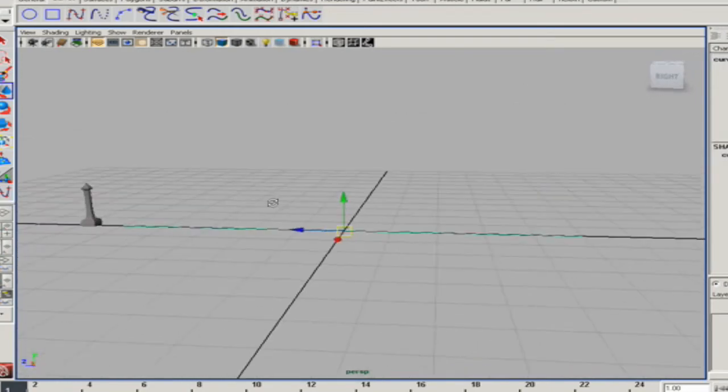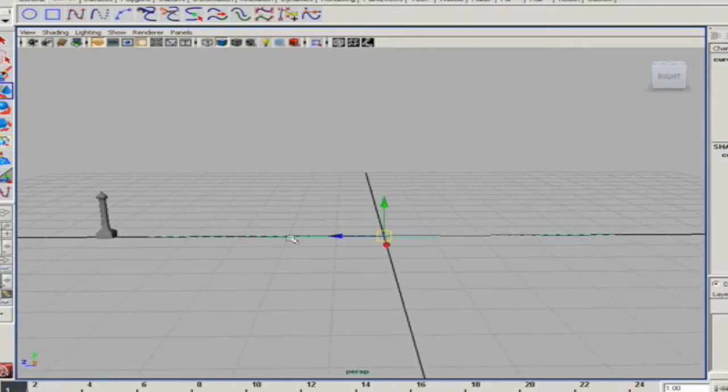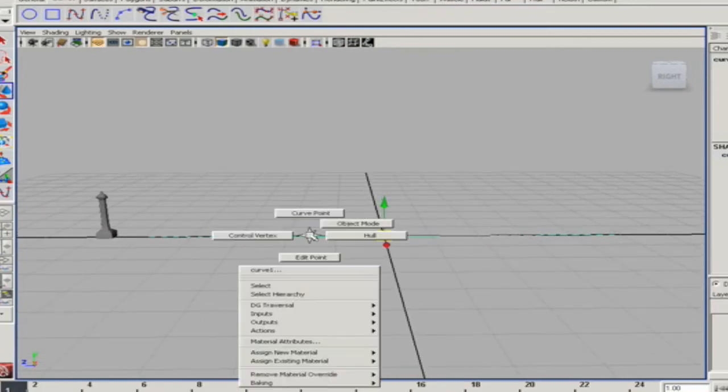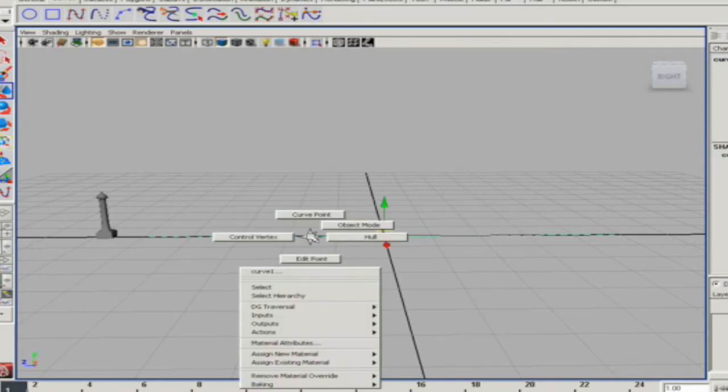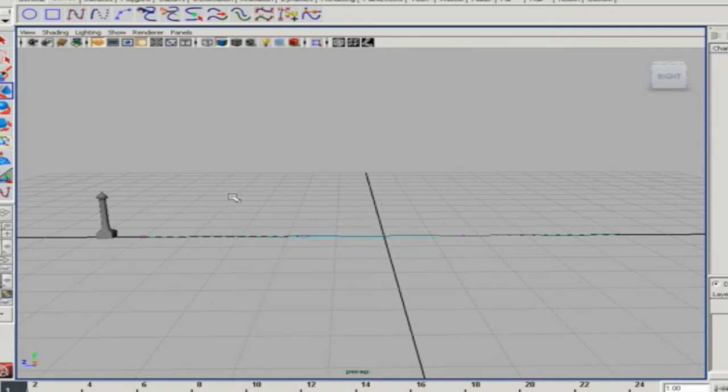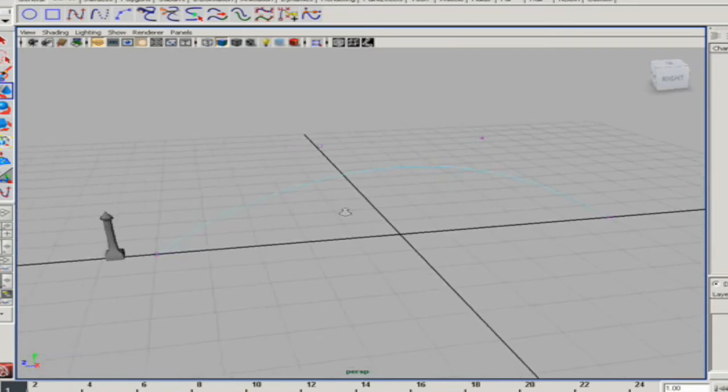Now for those of you that are new to curves, what we're working with here is a cubic curve. And cubic curves have control points known as control vertices, and a simple curve like I just made has control vertices that you can move up and down. And with every cubic curve, you get 4 altogether, 2 at the ends and 2 in the middle. So I'm making a nice little arch here. If I want to see the display a little nicer, I'm just going to hit the 3 button.